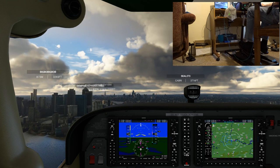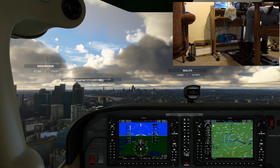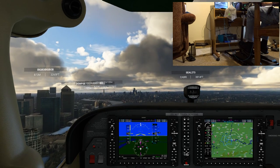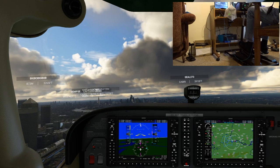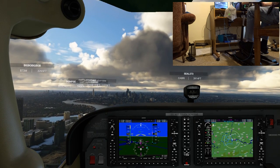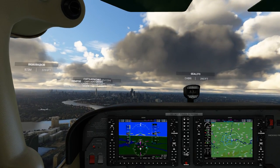So there you go, chaps. Listen, it's just to give you a demonstration of how it may look when you're flying. Looks and feels fantastic, I've got to say. It does feel more, when I'm going for flights, like I'm in an actual cockpit, how a cockpit would feel. Brilliant. I'll be using my flight stick with this as well because I love the feel of the flight stick.